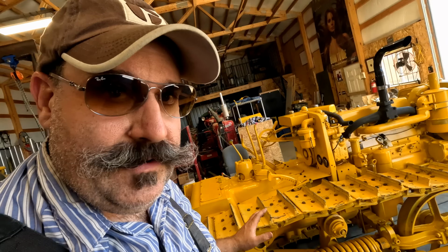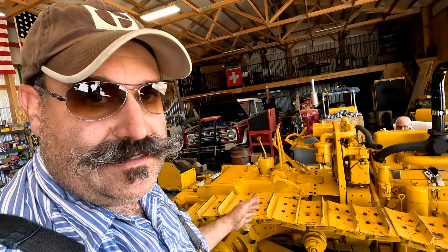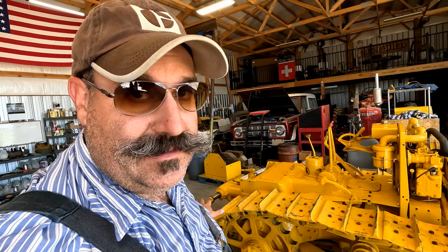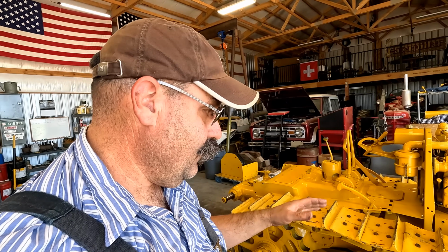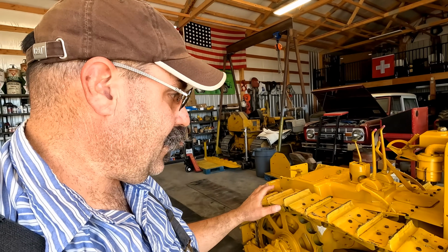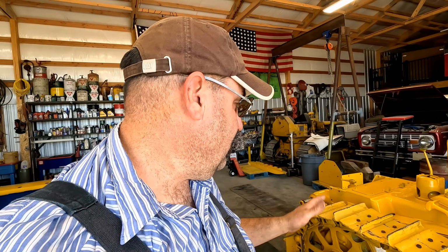Maybe one right there. We got a plan, and we're not going to waste any time switching the tracks with the ones on Festus that were the original ones off of this tractor. We're going to take these tracks off. We're going to pop out the pins that we need to and check every link and make sure every one of them moves by hand before we put them back on here. That'll give us time to fix the fender, to fix the back of the seat, and any other little minor things that we think we need to do.